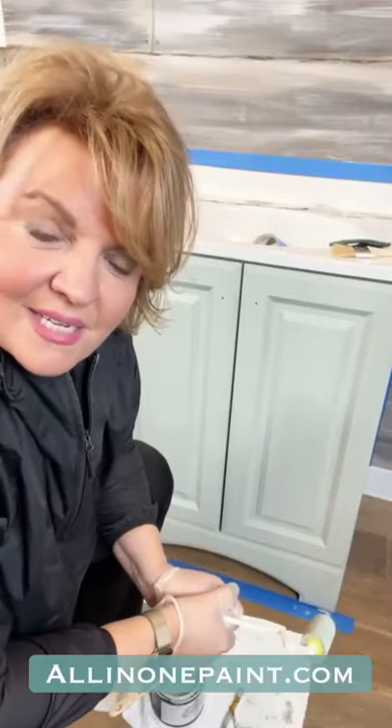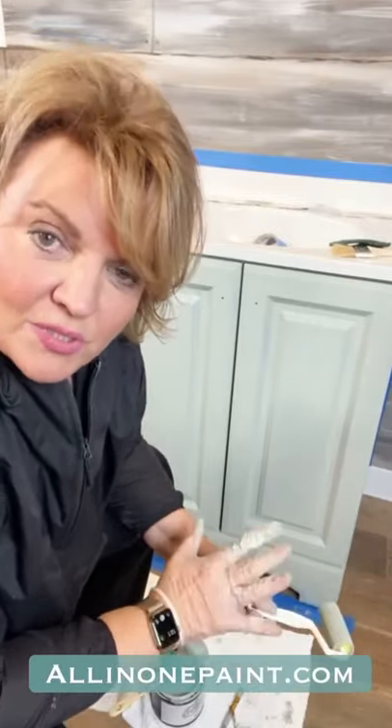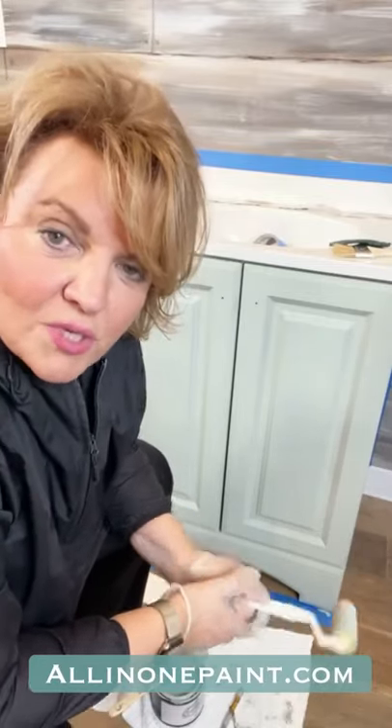Handles back on tonight — give it a couple hours, make sure things have firmed up really well, then put the handles on. But you don't want to start getting water on it, or that kind of thing, until it's set a couple days. You could use it, just don't wet the paint. Because remember, paint is made up of water that has to leave — then the paint is left on the surface, but until that water leaves it's soft. And if you put on several coats of paint, it takes a little longer to dry.